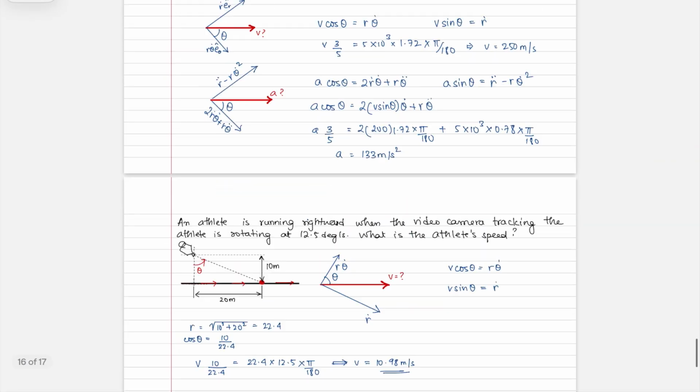Let's now consider the special case where the radial distance remains fixed. So you have now the same reference and you have a theta that can change. So this here is your theta of t. And what I'm now saying is that this r of t is now changed to some fixed constant value R. Okay, so how is the motion going to be? I think it's rather straightforward. It's just a circular motion.